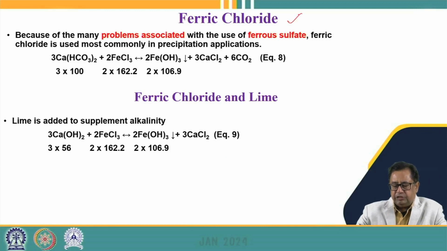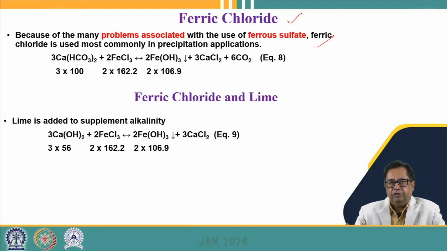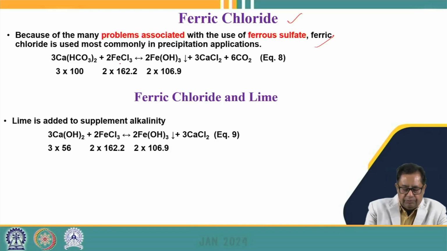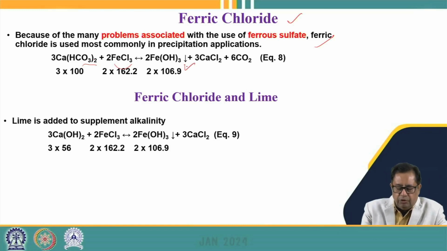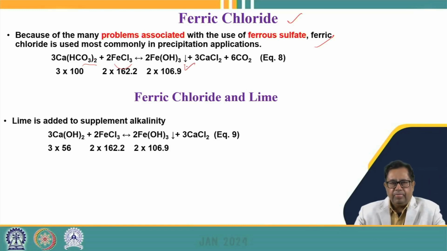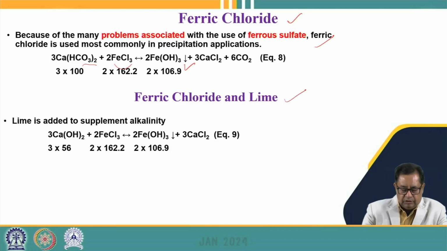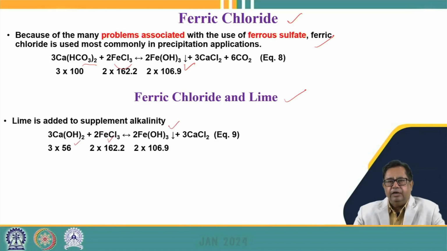So in place of ferrous sulfate, we can also go for ferric chloride, which can counteract the problems associated with ferrous sulfate. The advantage is that ferric chloride, if added to the wastewater, can directly form ferric hydroxide. For example, you can see in this reaction that when ferric chloride reacts with the alkalinity present in the water or wastewater, it directly forms the ferric hydroxide precipitate. We can also use ferric chloride with lime, where the ferric chloride may react with the lime and form the ferric hydroxide precipitates.